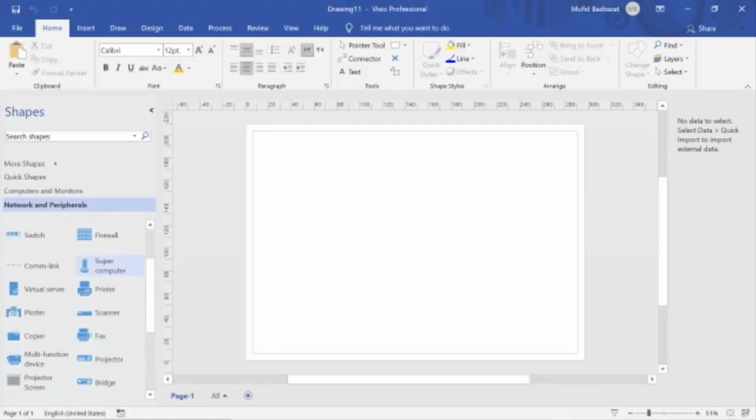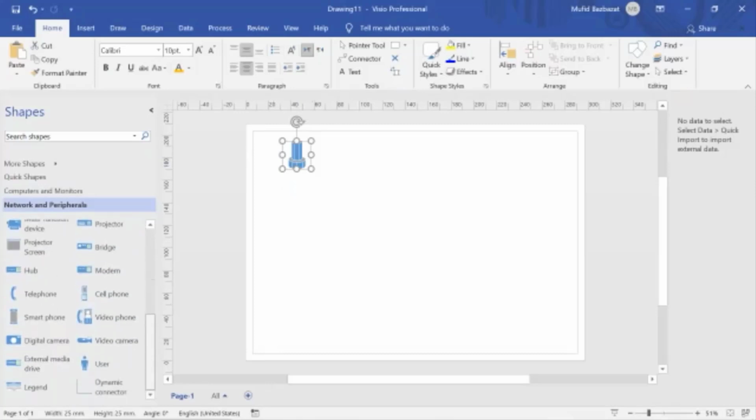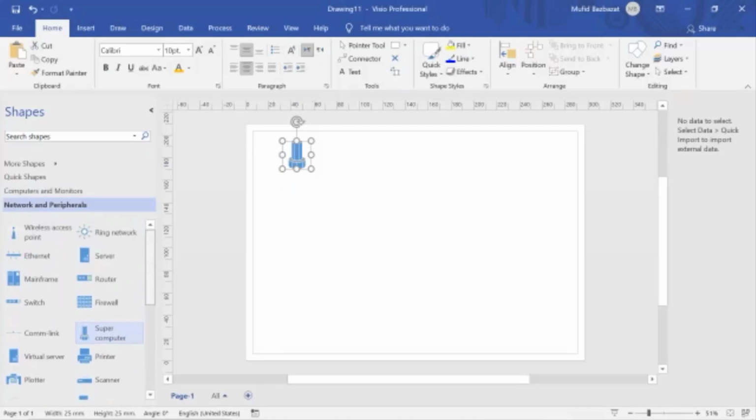So, for example, this is the service provider. I can put it over here and say that this is a service provider. I can put, of course, a router, since we have routers to our internet. So let's select a router shape. From here, I will look for a router. What is the router shape? There you go. I'm going to select a router.